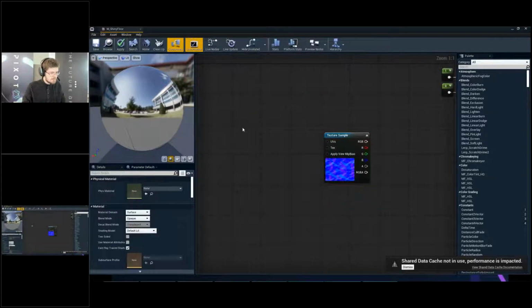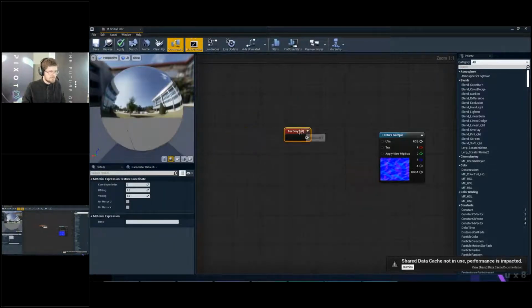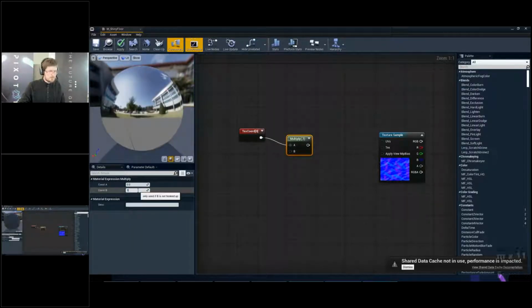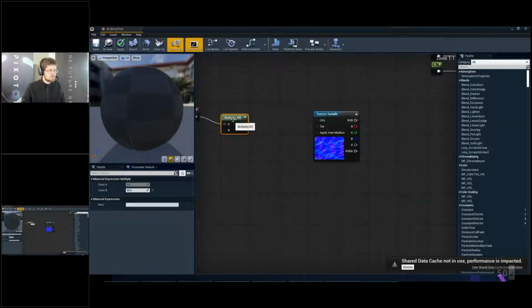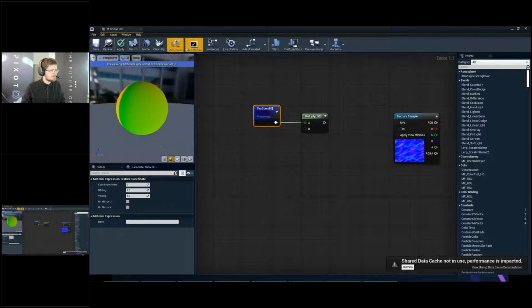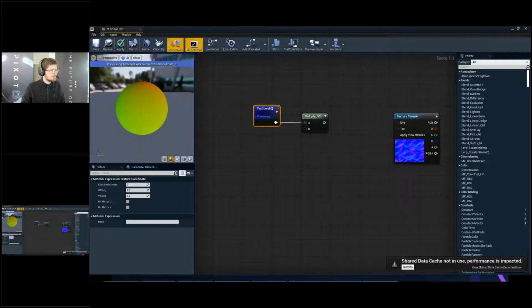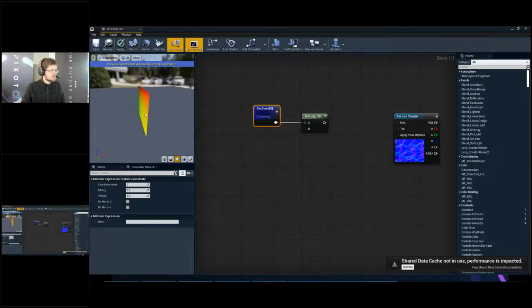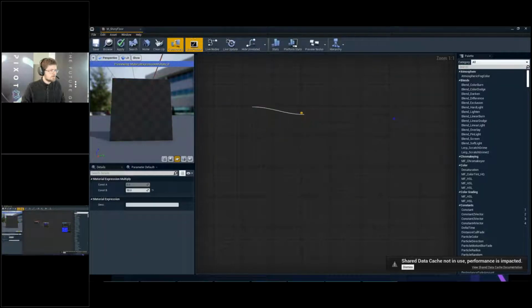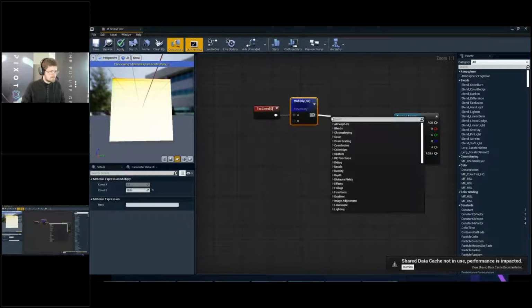Let's go ahead and hold the U key while we click to get the texture coordinate node. Let's hold M for multiply and just multiply this by 50. This is going to allow us to tile our UVs, as you can see here. This is currently our UV coordinate for this plane from 0 to 1 along X, which is red, and Y, which is green. But when we multiply it, let's see, we can actually visualize that, can we?